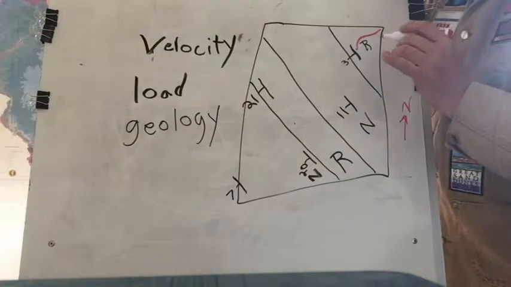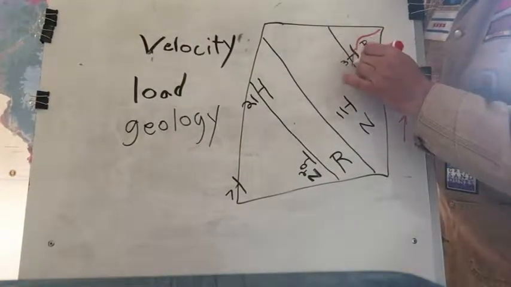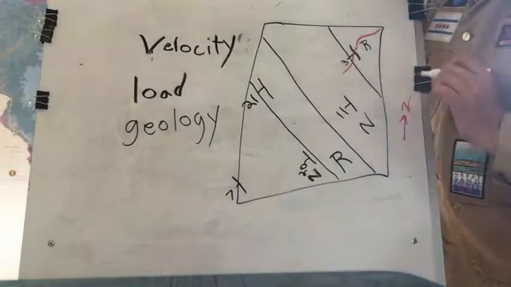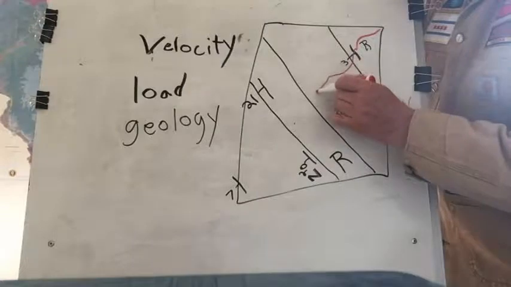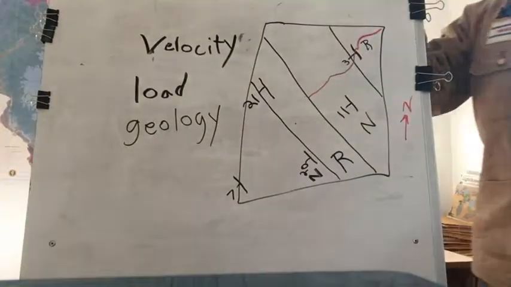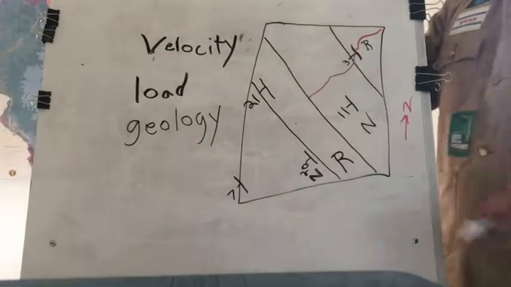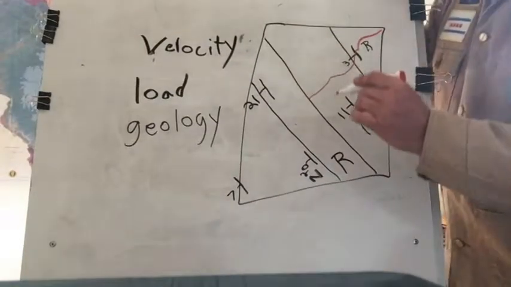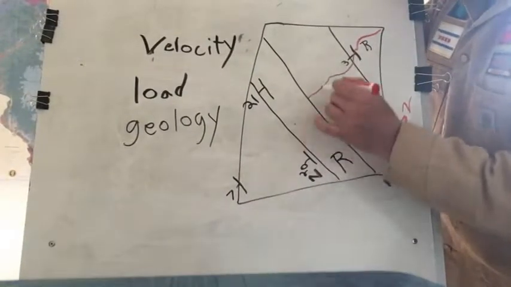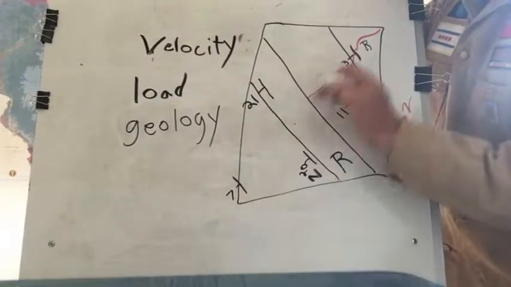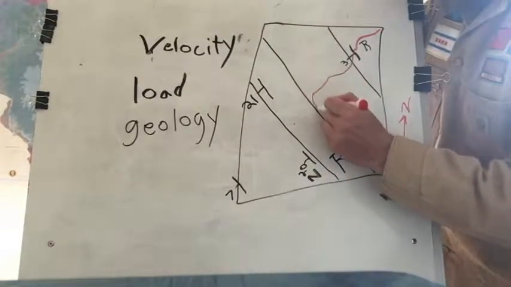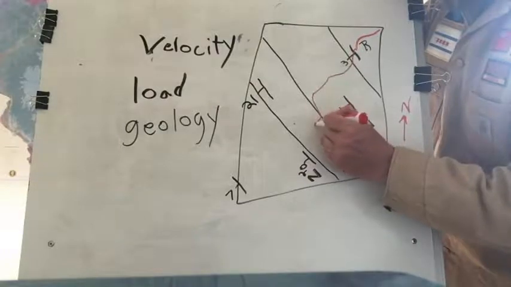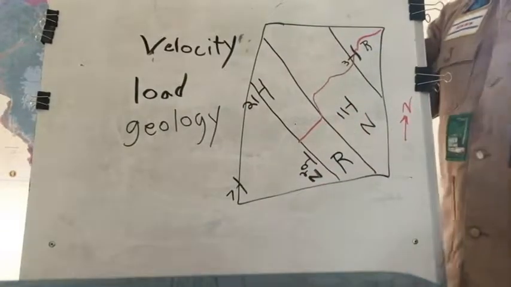This is a resistant bed, okay, remember that. This bed is not very resistant, okay, but it dips a little more, so the stream isn't going to meander as much. Then it's going to hit this, okay, all right. So it's going to cut that V. This is where you're going to get a V, but it's not going to necessarily go straight through. It's going to encounter this and maybe go like this. It's going to follow the point of least resistance until it can find a way through.